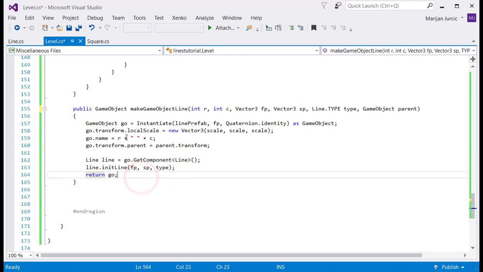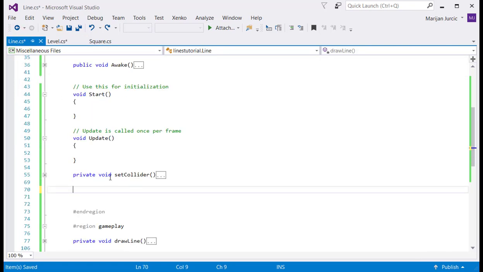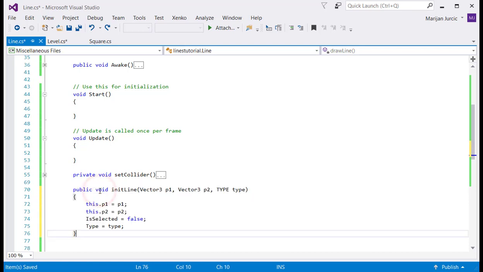So the line is formed with this function. Okay, in here, we're missing this function in the line class where we initialize it. We didn't take care of that earlier. So I'm going to go over here, right after the collider. We're going to initialize that. So here's the function.